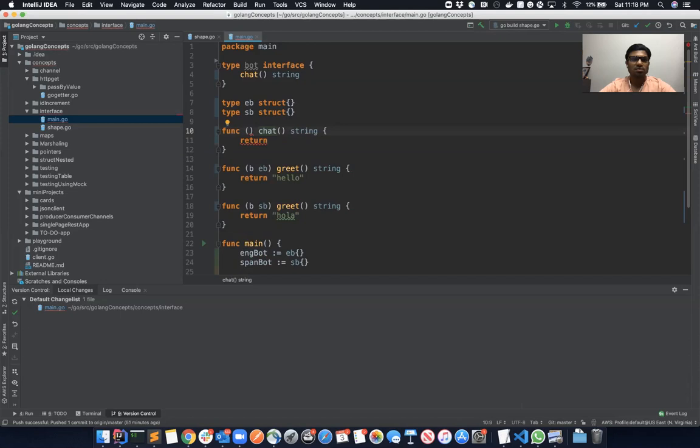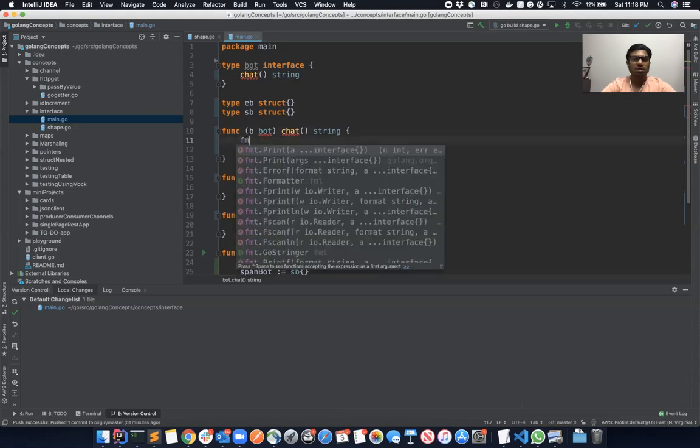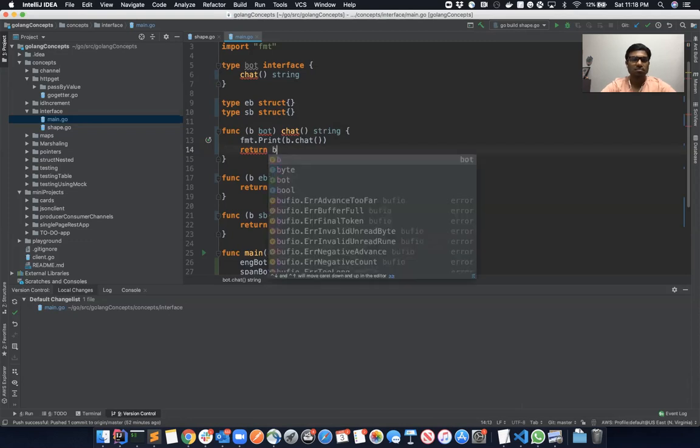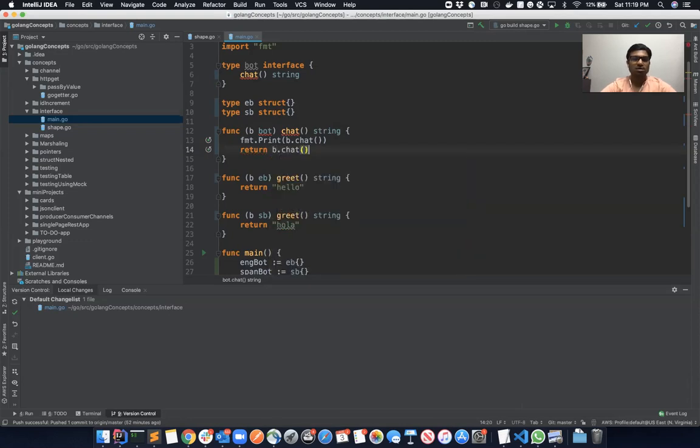So you can do b of type bot, and then fmt dot print, and we say bot dot chat. This is the method which would get invoked, and then we would return bot dot chat again.